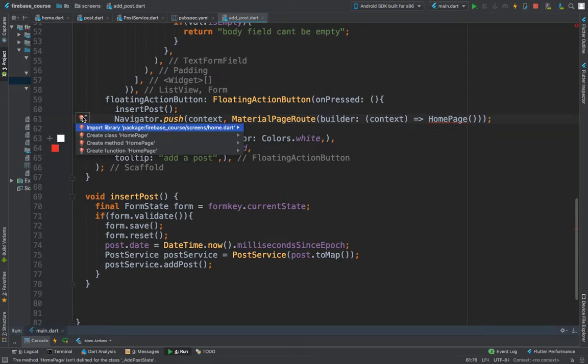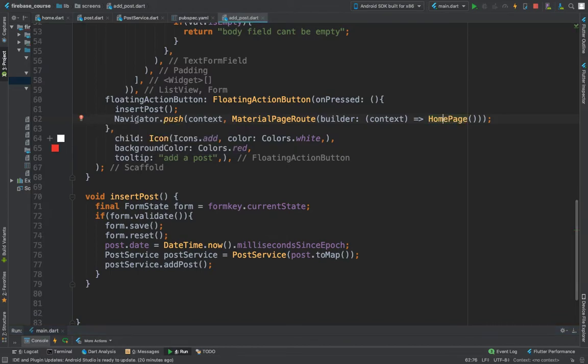Let us include this file. Done. But let's do a push replacement to make sure we can't go back to this page afterwards.